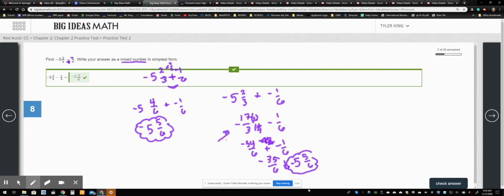This one might be a little bit easier to understand as to why you're doing what you're doing, because you can break it out and see, okay, this is negative 34 plus negative 1, and so it would become negative 35. Whereas with the other one, it's a little bit harder to remember that even though this negative 5 has the negative in front of it, this 4 is still technically negative because of that negative sign. So you want to make sure that you're paying attention and being careful when you're doing problems like this.